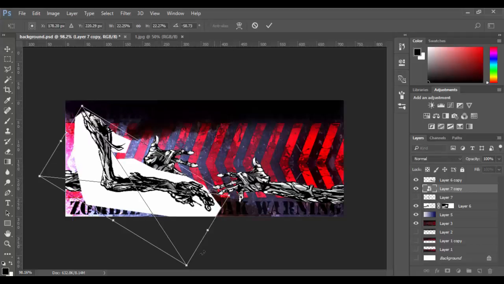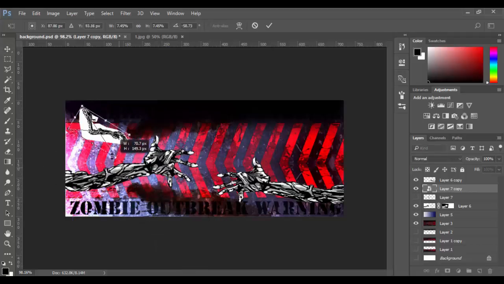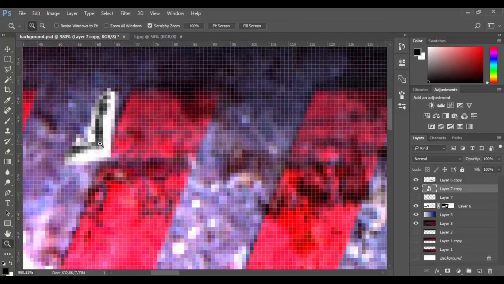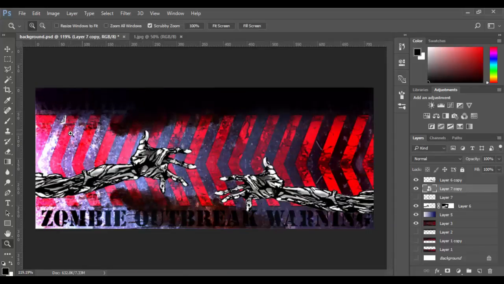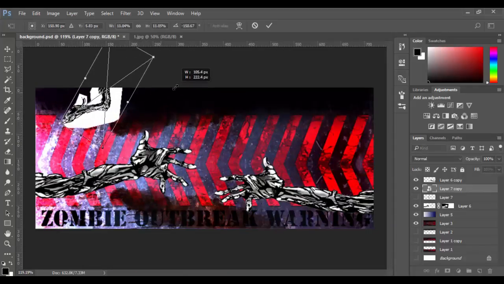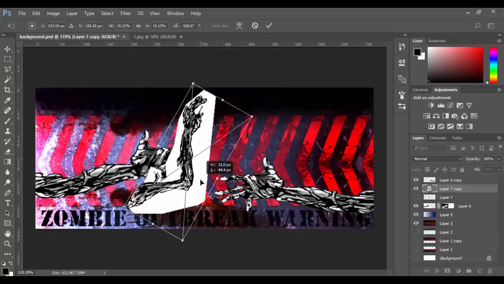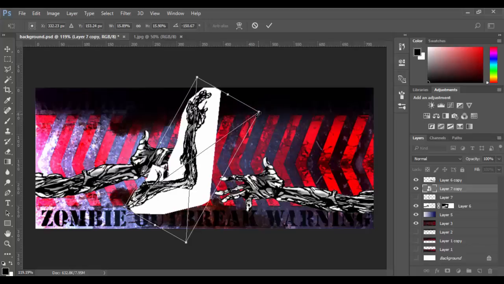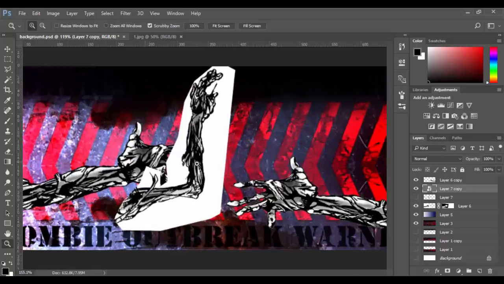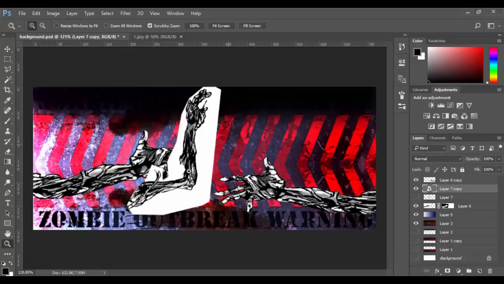I'm going to do that same thing with Control T or Command T. Scale it down really small. Rotate, maybe even scale it down even smaller yet. Hit enter, return, and then zoom in on it. Again, Photoshop has thrown away a lot of pixels to make it that size. But watch what happens when I hit Control T or Command T and scale it back up. All of a sudden the detail has reappeared. What's going on here? This is the power of the smart object.